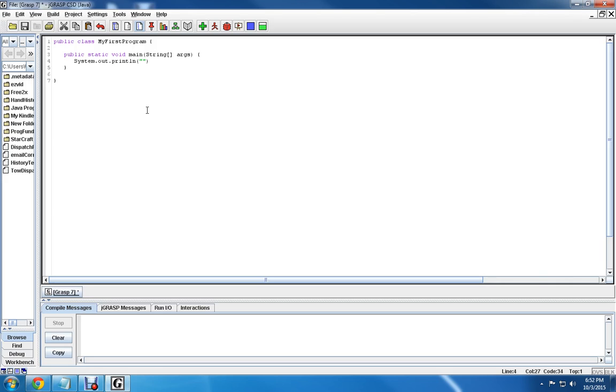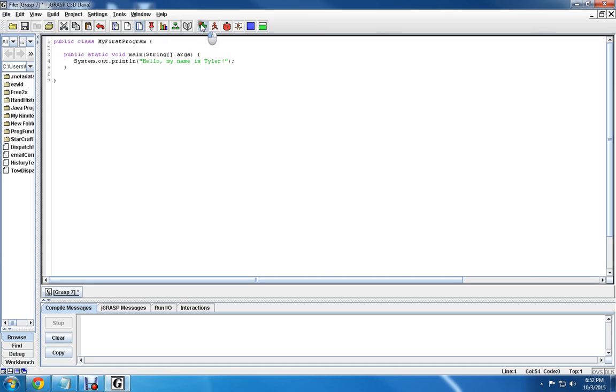So let's say you want to write your name. Hello, my name is Tyler, and you're excited about writing your name, so you're going to put an exclamation point there. Now if you remember, I told you that every statement needs to end with a semicolon. So it's very important that you don't forget those semicolons. If you're like me, you're going to get compiler errors that tell you you forgot semicolons everywhere. You'll get better with it the more you write code.